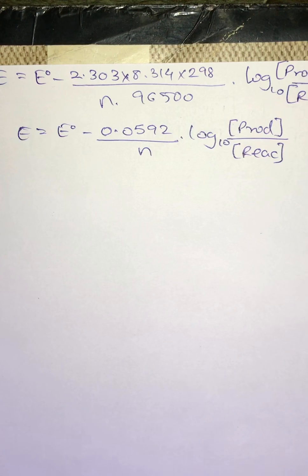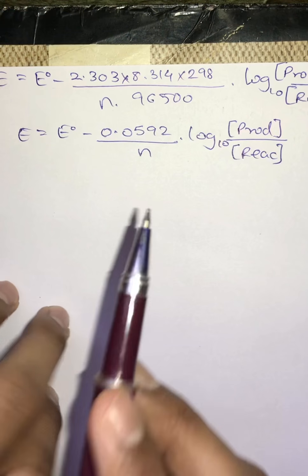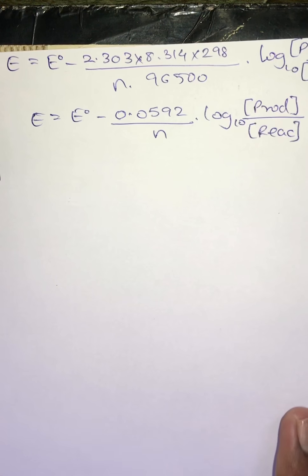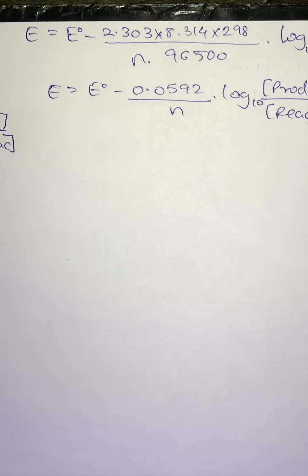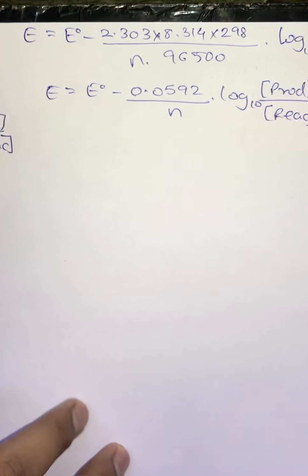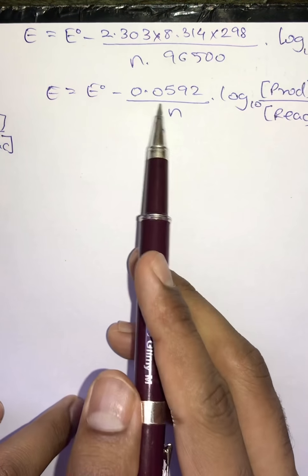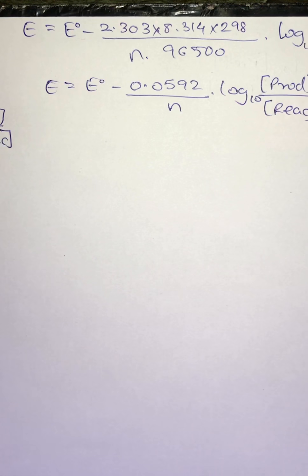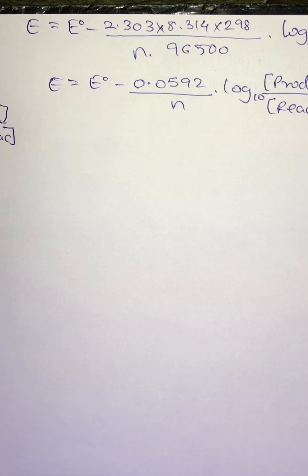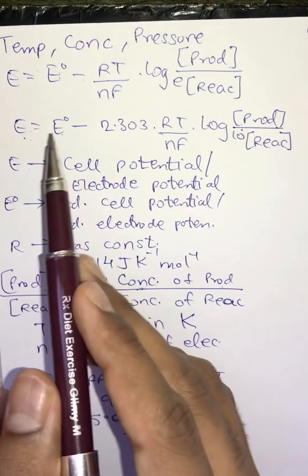Now why have we done this simplification? We have done this simplification because many times in the exam you will find the value of temperature to be 25 degrees Celsius, that is the standard temperature. So in order to avoid the wastage of time solving this whole thing in the exam, it is easier to remember this short formula, because almost 90% of times in the exam when the sums come of this type, you will always get temperature as 25 degrees Celsius.